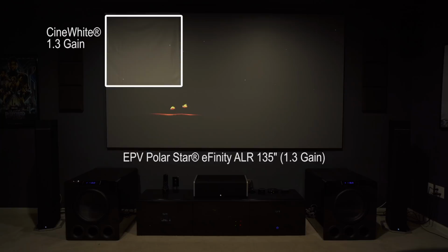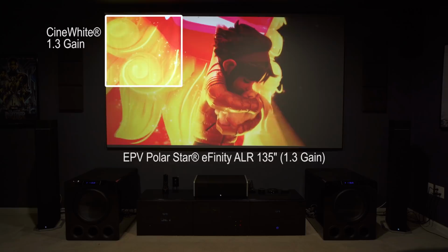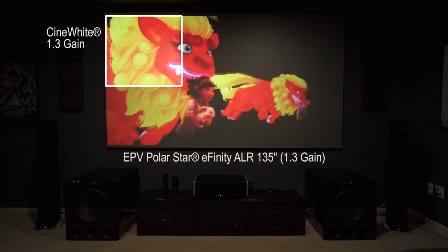Well, if you're on a budget, then I often recommend a gray screen since most budget projectors benefit from better contrast and black levels. Even though white does a great job of reflecting color, I found that gray screens are still more than bright enough, and the slight contrast boost is more important in my opinion.